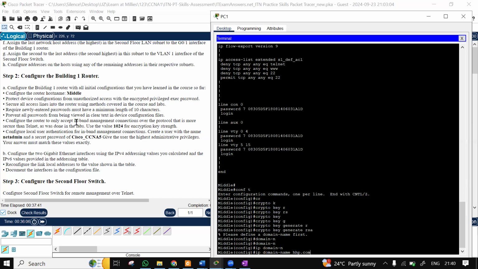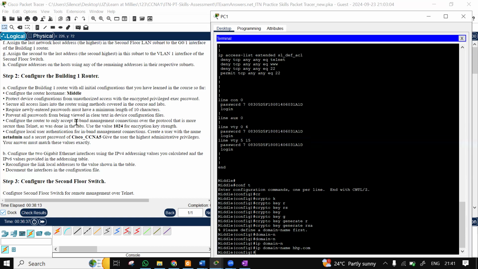Right. So if you are going to access your switch remotely, you can access using an IP address, or you can have a domain name to access your device, not only a switch. This one is a router. That's why it's important to have a domain name. If I want to access my device remotely, I can say whp.com, then it can direct me to my device. We'll get there. Right, so after the domain name is ready, we can generate our keys.